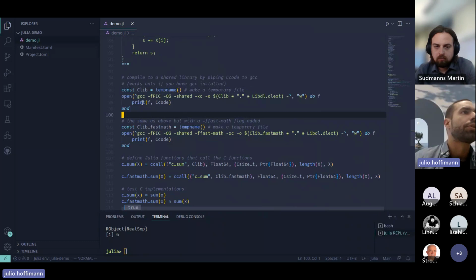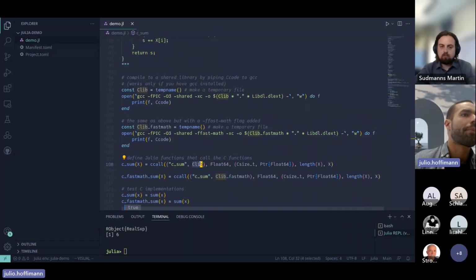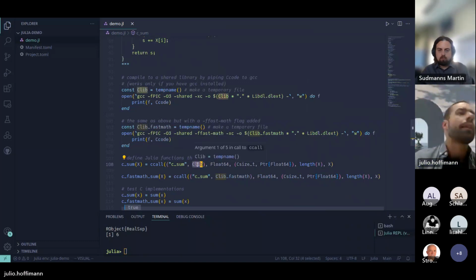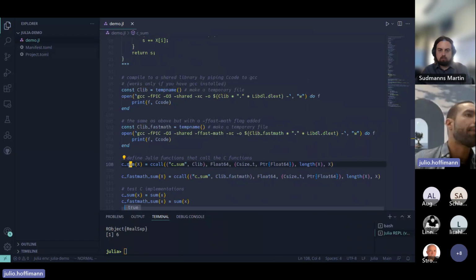So now that I created these two C libraries, I can access them directly with the ccall function. This is something from Julia as well. So I can say, get the C sum function from the C library that I've just compiled, and then save this as a Julia function, right? This is just providing the types of the inputs and outputs to convert this into a Julia function.